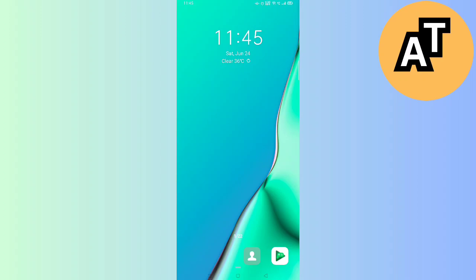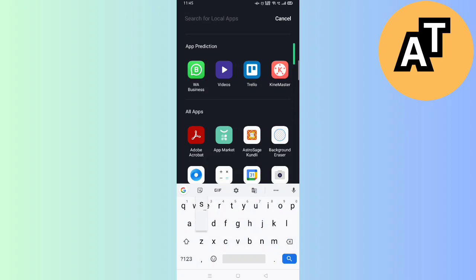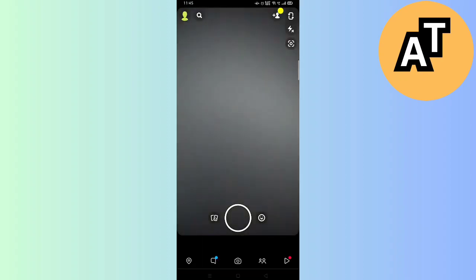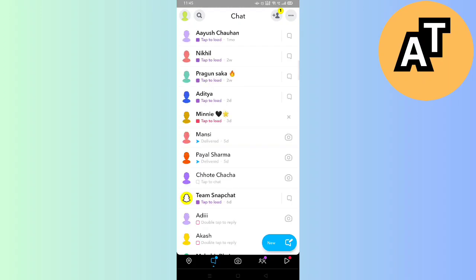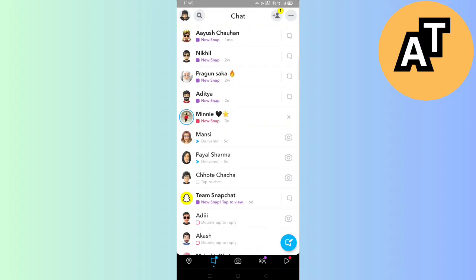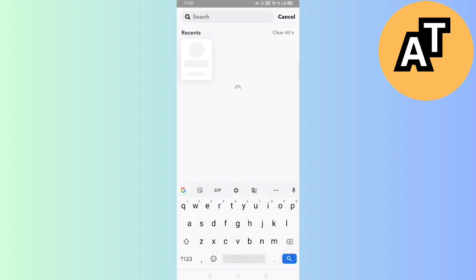So the first step is to go on your Snapchat here like this. This is my Snapchat option here. I will go on the chat screen. So suppose we are on a call now. The call will show us on the top of our screen. There is a call, and how can you record any video or any photo with that? So I will just call any account and show you how you can do that.